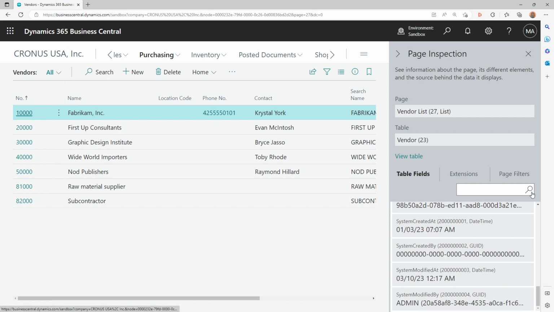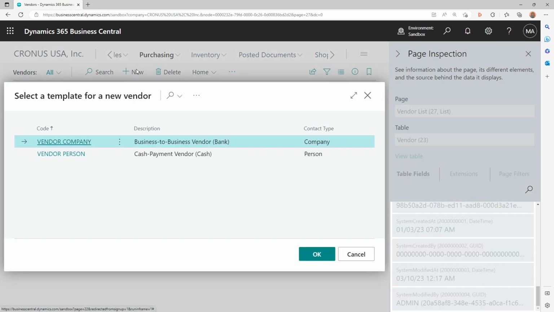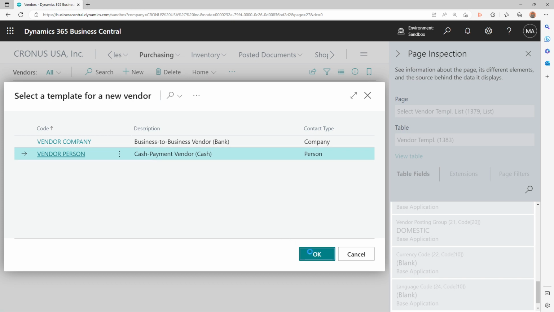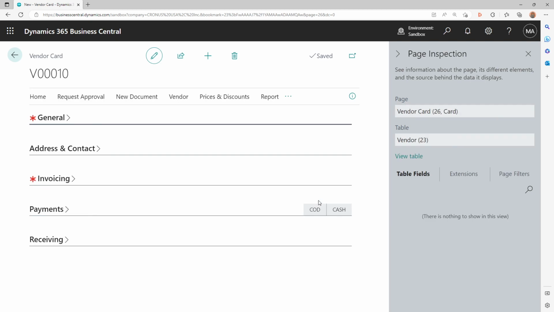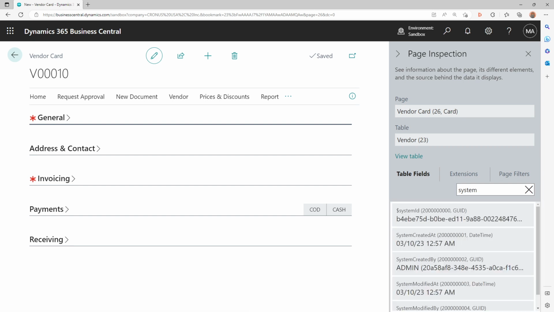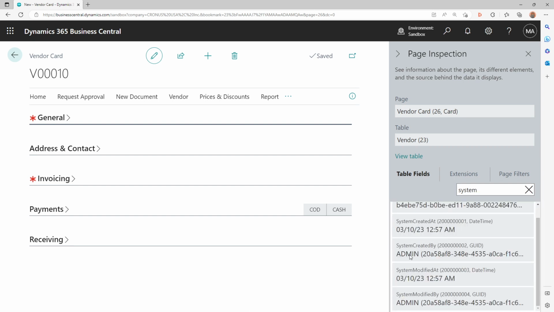So for the demo purpose, let's create a new vendor so that we have that in the system created at. As soon as I select the template that I want to create the vendor from, and I look at the system fields, I'll see that there is a system created by, and also a system modified by, which is the same time as when it was created and modified.